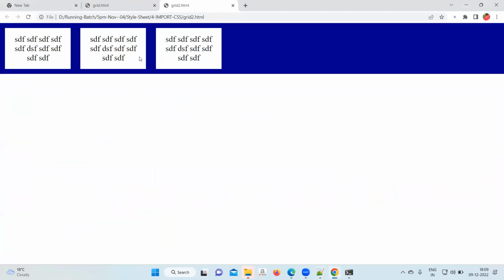Now we have to apply justify content: start, center, and so on, space around, space between. Okay.